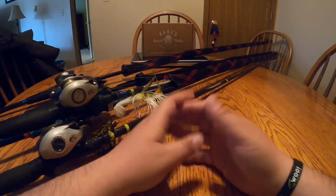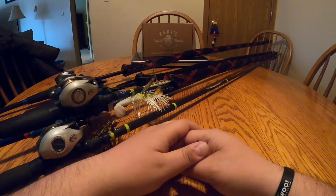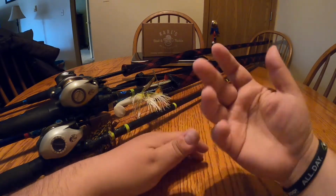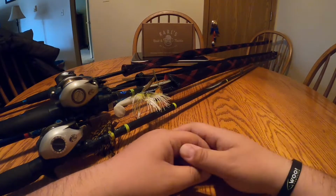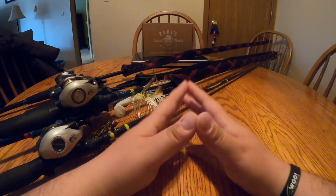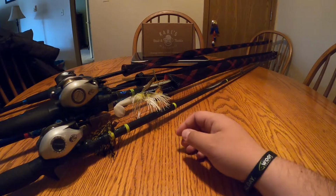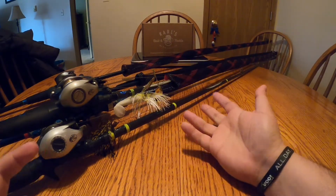All right, guys, so starting off today's arsenal rod and reel review walkthrough, we're gonna go through the first two combos that I purchased when I was getting back into fishing. Now this goes back, gosh, I might have had these combos almost 3 years, and they've served me very well. So we'll go through them first, and then we'll get into some newer stuff that we've gotten over the last 3 years or so.